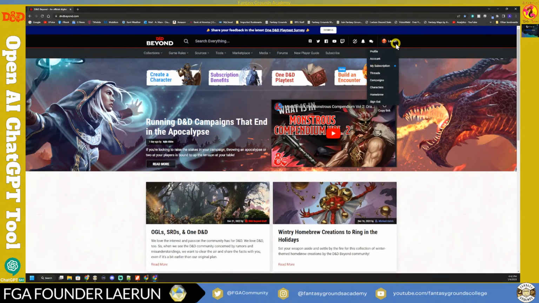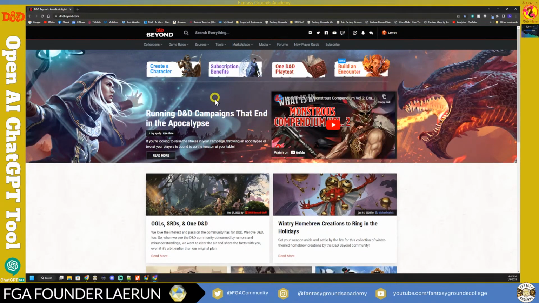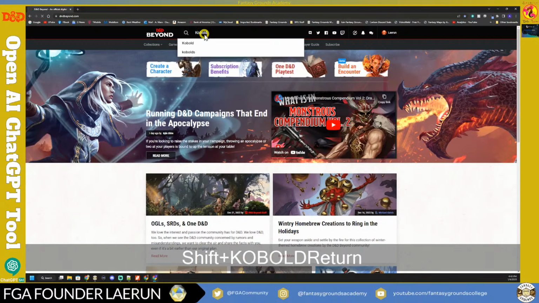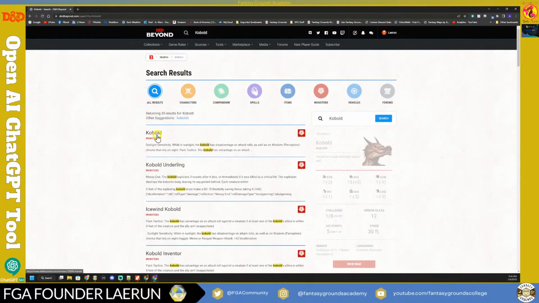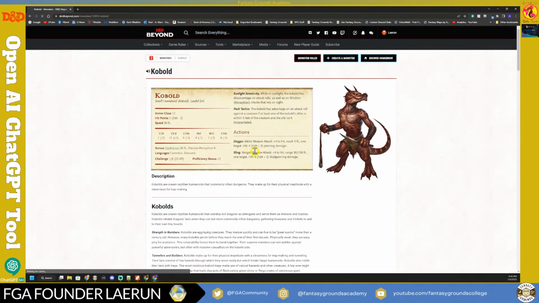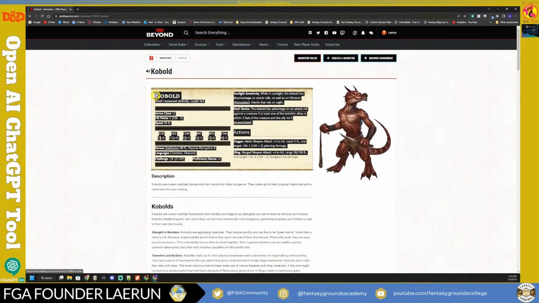Yeah, I think that's it. Yep. So let's try a kobold stat block just to see what it looks like. So here's a monster NPC. Let's take a look at that. Okay, so this is the format, and as you can see here, this is what the stat block is supposed to look like. So let me grab that.